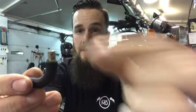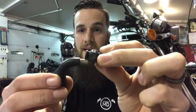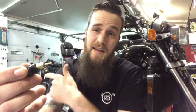Once this rips, this joint then separates from that choke plastic piece and kind of lays off to the side. And that's pulling this enrichener valve, sucking it all the way inside the body and just letting it sit there. So it's just running extremely rich. In his case, it was the front cylinder. And just from visual inspection, trying to figure it all out, that's what I saw. And this was just kind of hanging out, kind of locked like that. And that choke was like, it's as if you're riding around with choke all day long. And it will foul the plugs out and do a symptom like that, which is that one loud backfire.